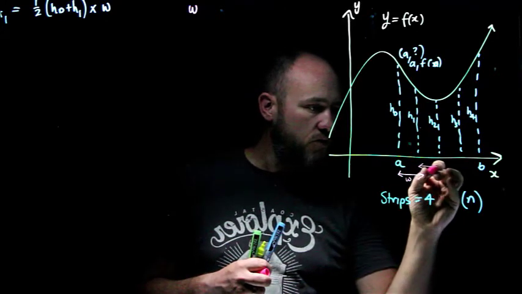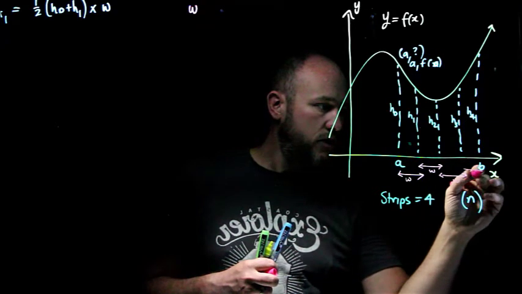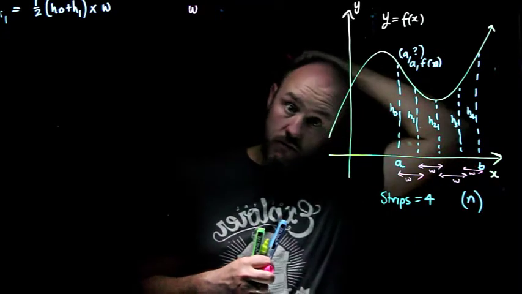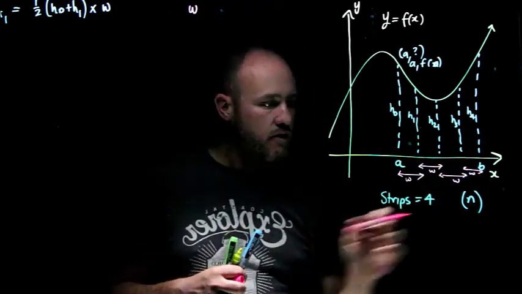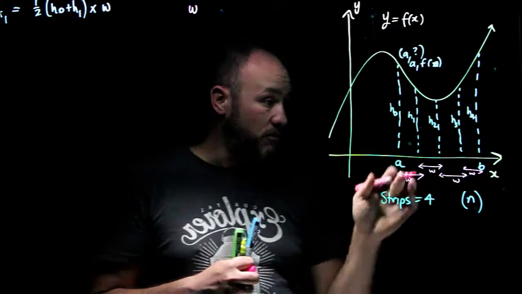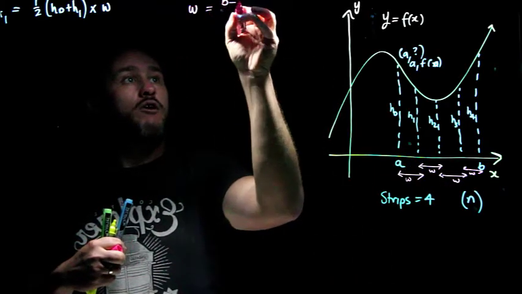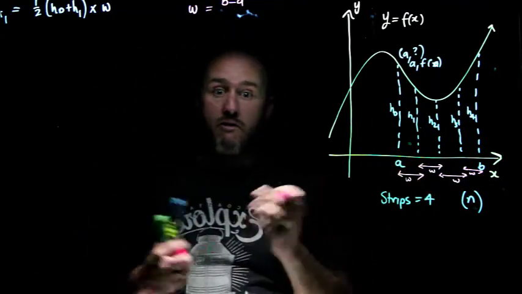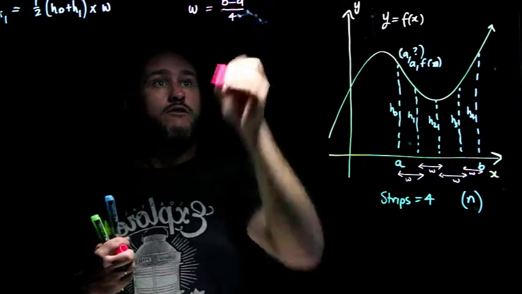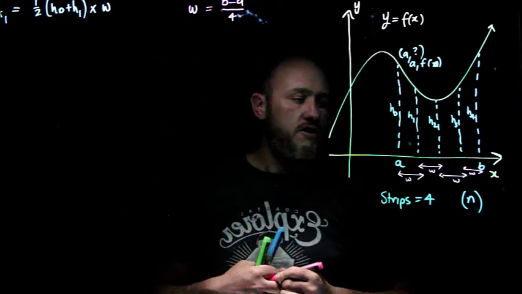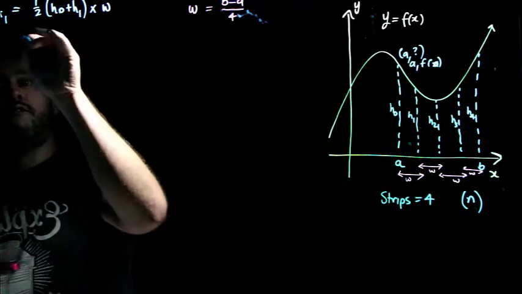Now, the idea here is that we want all our trapeziums to have the same width. So hopefully you can see that the width in this case will be this length divided into 4 segments, later on into n segments. So the length is b minus a. You get the upper value, you subtract the lower value, and that's your length. So b minus a, but there are 4 segments, so divided by 4. The width is b minus a over 4. So I'm going to put that into my width. And so I get this.